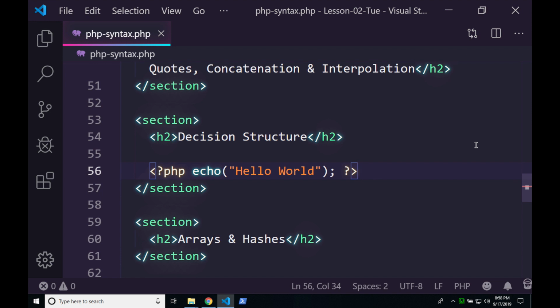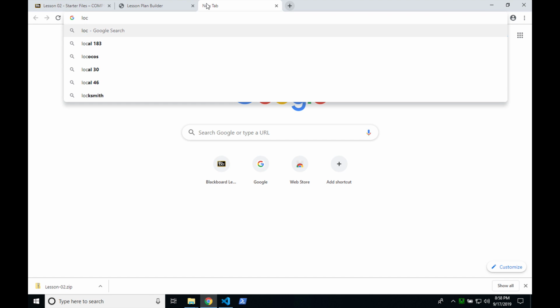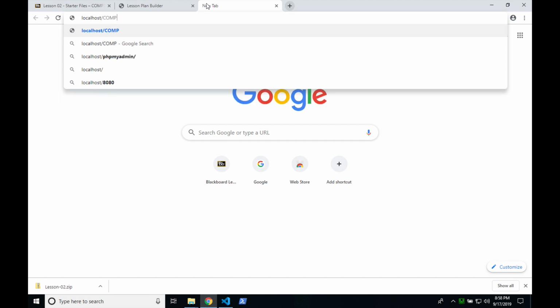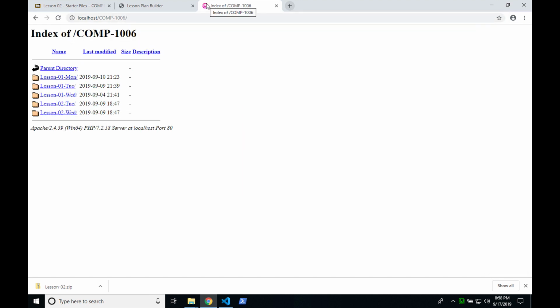And I mean, we should probably look at this just to make sure our Apache server's working and everything's nice and golden, right? We can go look at this. Open up your internet browser, create a new tab, go to localhost/COMP-1006. And when you go there, you'll see a list of your directories, right? You only have two. You have lesson 1 and lesson 2. So obviously click on the lesson 2 one. And right now you're not going to see anything because the index page is blank. And that's the one it's interpreting.